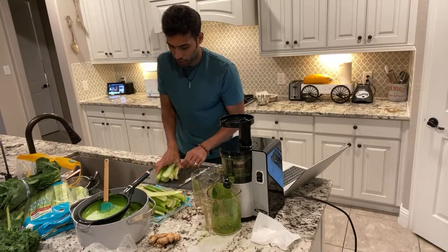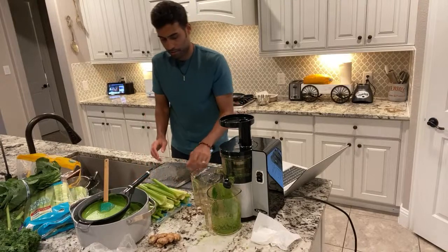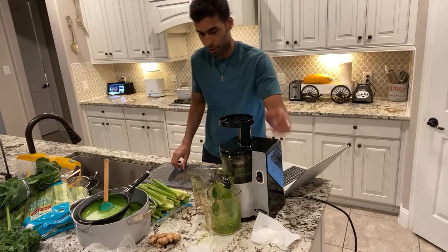Guys, we're doing a whole bag of celery again, so y'all can see how much juice we get out of this again. Let's go ahead and start up the juicer.